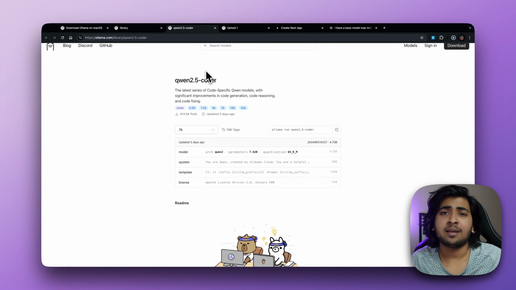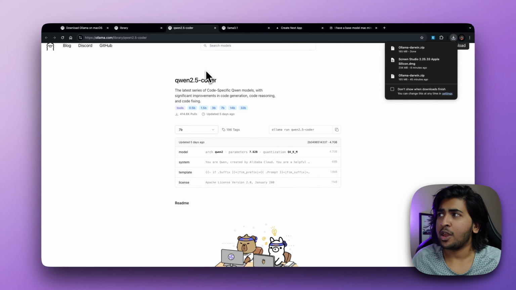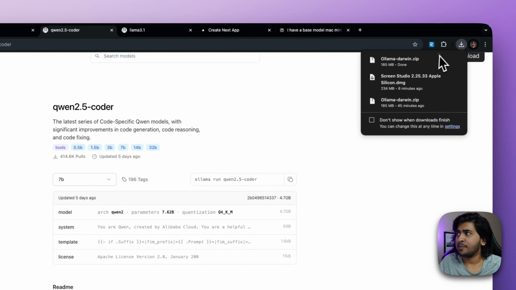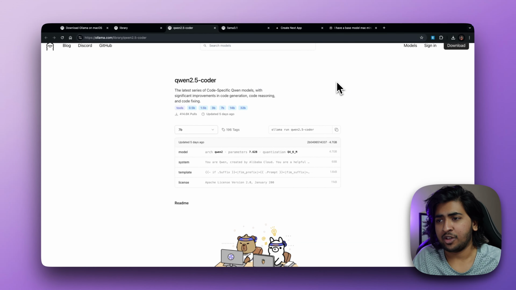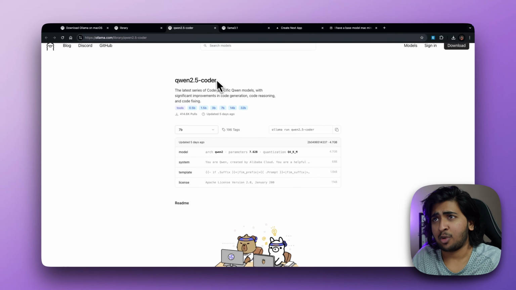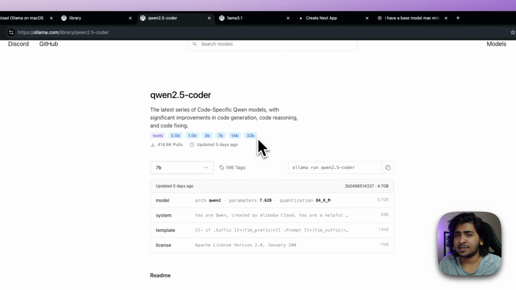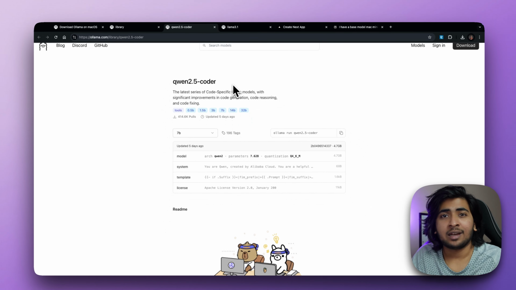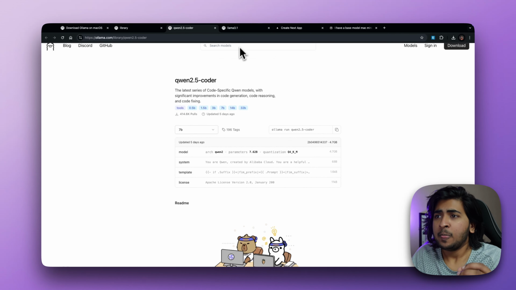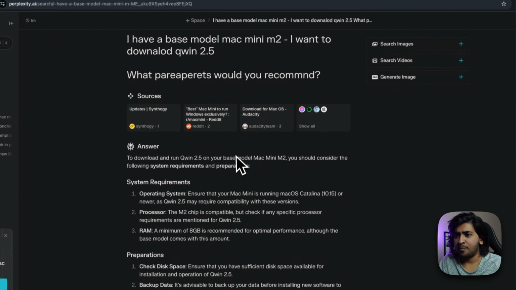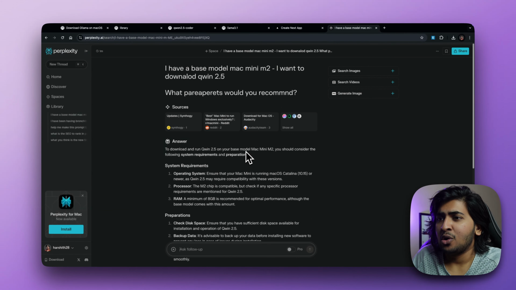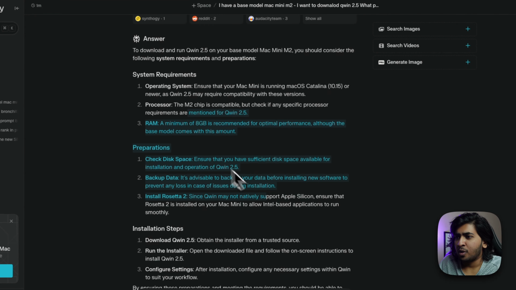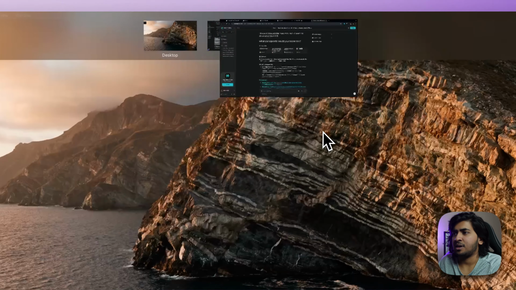It would either be in a big CPU or a big PC where you would actually need NVIDIA 4080, actually a couple of those graphic cards to even remotely use these properly. For 32 billion parameters, you can't do that with even a 3090 NVIDIA graphic card. But because I'm on my Mac Mini and I just have 8 gigs of RAM, what I've done is I just went and asked Perplexity, and Perplexity has given this long answer, which doesn't clearly give us a proper output.